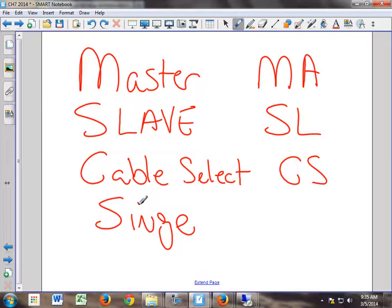What does that mean? Whatever's plugged into the end is master, whatever's plugged into the middle is slave. In fact, on this cable, it says 1 and 2, meaning that guy is number 1 and this guy is number 2. And if you use cable select settings, every single one, let's see if I can find another longer, better one in here. Every single one of them, let's see if this one says on here. There we go. Like, it says HD1 or HD2 here. The end one is master if you use cable select. Now, by the way, the reason we're talking about this setup is because it exists on every single CD-ROM in the district.